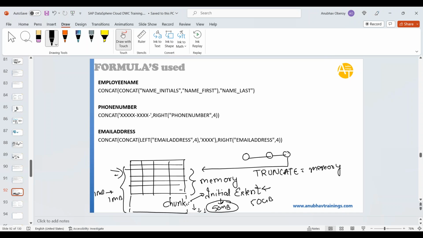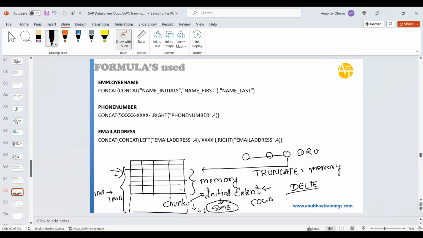The first block which was allocated will remain, except that the whole memory will be flushed out. As a result, the memory will be freed. The delete command, however, will never flush out this memory. So at some point of time, your table memory reached 50 gigabytes of allocation. The delete will just delete the record from there. It will never free the memory. That's a difference. And what is the drop command?